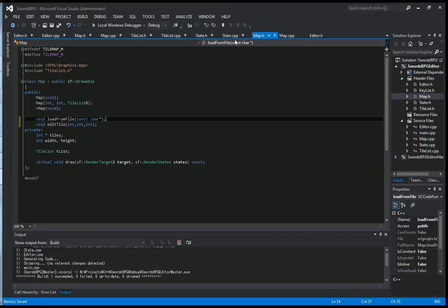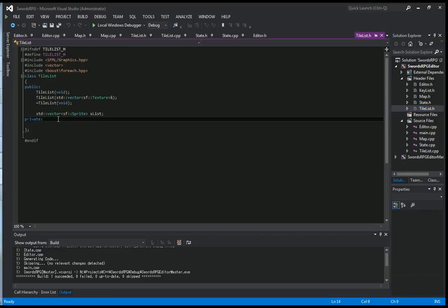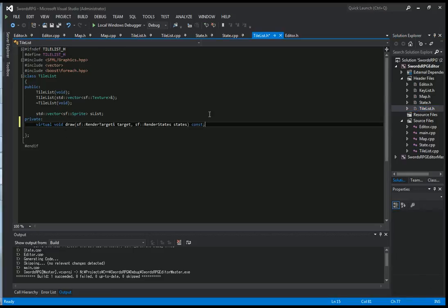Now, what we also want to do is we want to make our tile list drawable. So we're just going to go ahead and just copy this declaration. We want to go to our tile list class, and we can exit out of our map classes now. Add as a private.